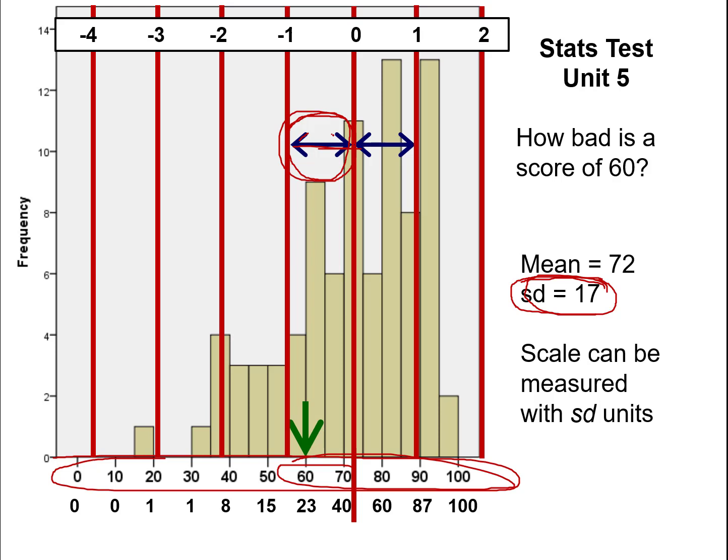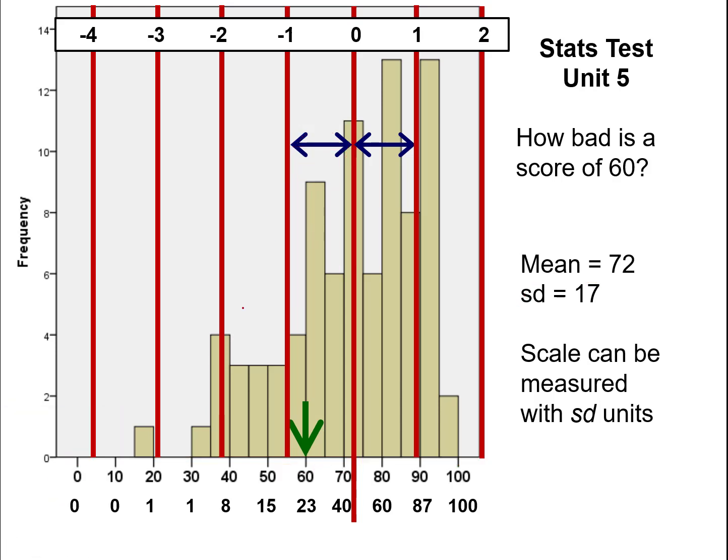That's one standard deviation unit. And then I can use these blue line segments to mark off the rest of this distribution. So if we go from the mean, I'm going to look at the top here. I've got this number line at the top, and I put a 0 right at the mean. And if I go one standard deviation unit below the mean, from the mean to one standard deviation below, I'm going to call that -1.